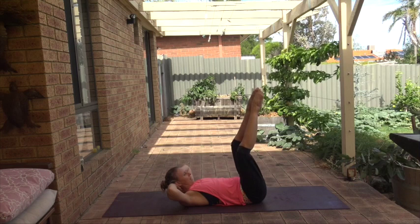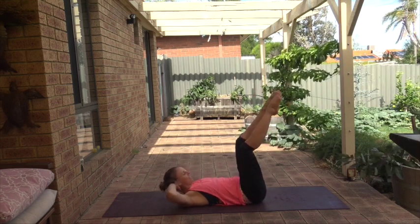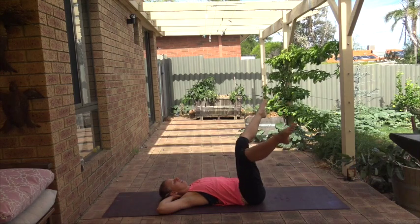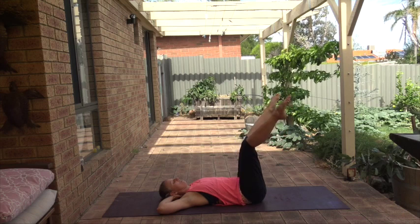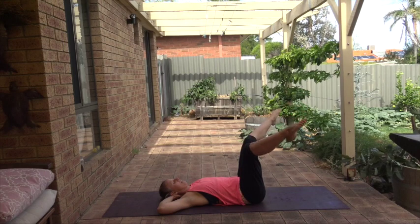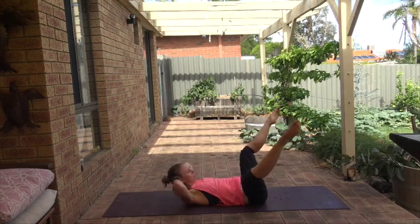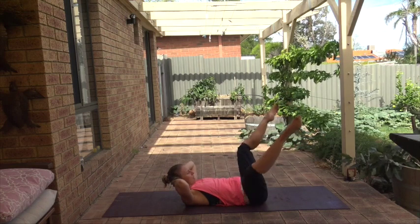You're going to bend the legs now, so knees go out, knees come in, knees go out, knees go in. If it's too hard on your shoulders, you can always just drop your head. Breathe in and breathe out. Knees go out, knees go in. We're going to reverse it. Toes go out, toes go in. Toes go out, knees in, toes out, knees out, toes in to come back up. Breathing out to go down. So breathing in, breathing out. One more. Breathing in to go down, breathing out to come up.